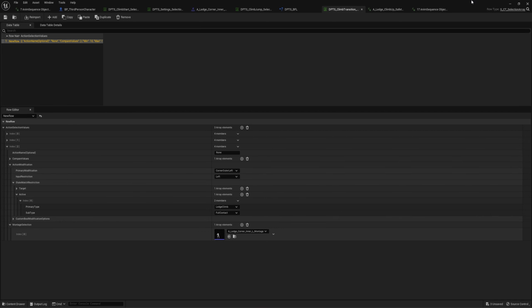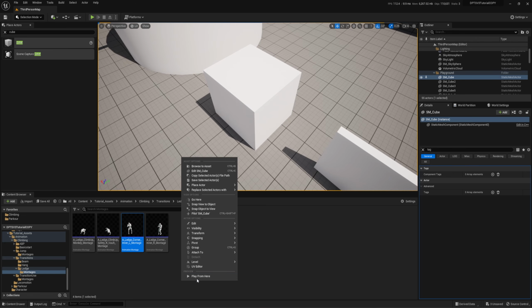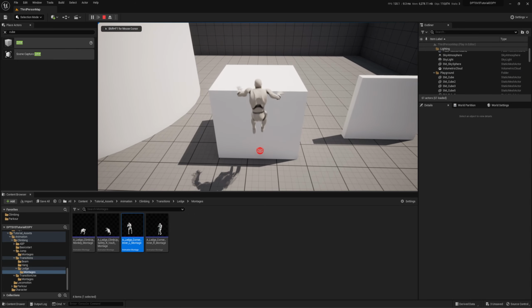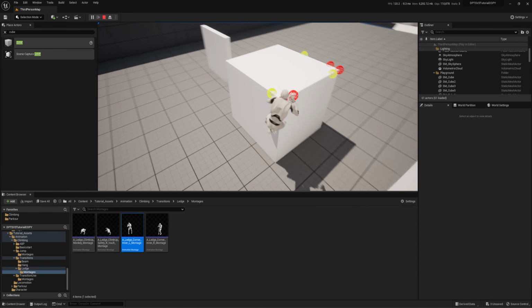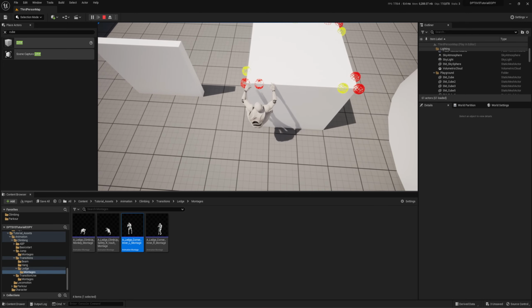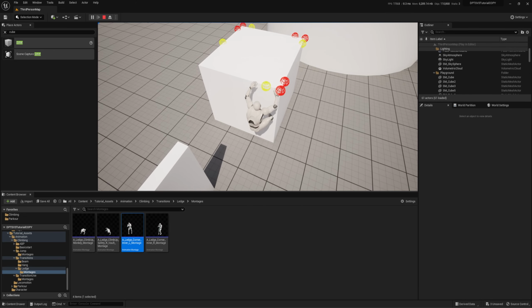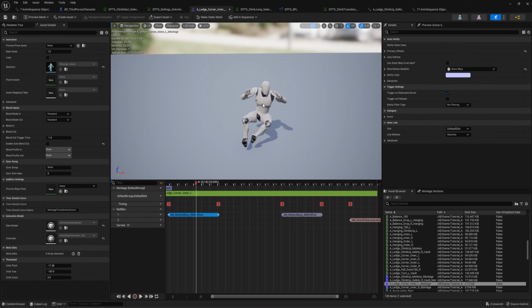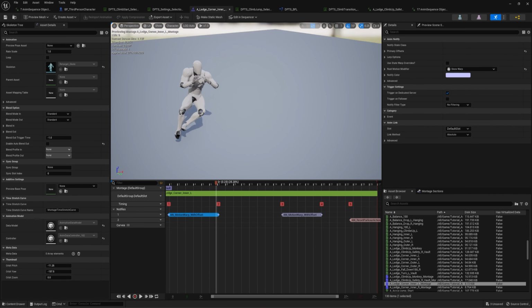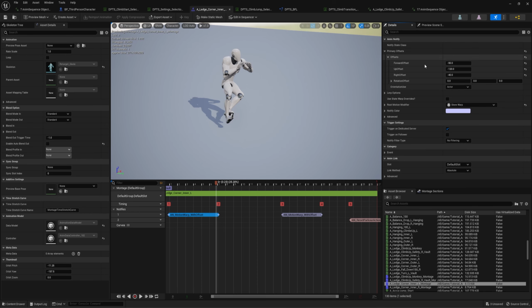Now, if we save, minimize, we'll take the secondary one out, and we'll go ahead and play from here. If I just keep going to the left, you can see that we just did the corner transition. If I slow this down during the motion, you can see that here he's grabbing onto that corner point, and then he's going into his full transition. The thing to note is that those offsets that we created work because he's pulling himself in a little bit and pulling himself up, which is why these offsets being slightly offset from their original values actually work.